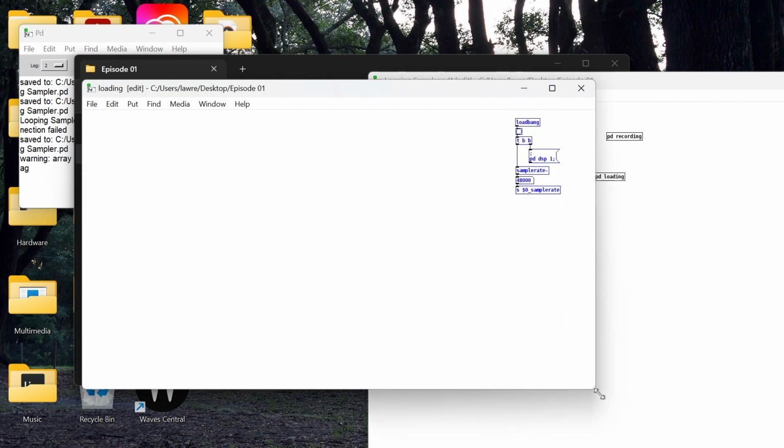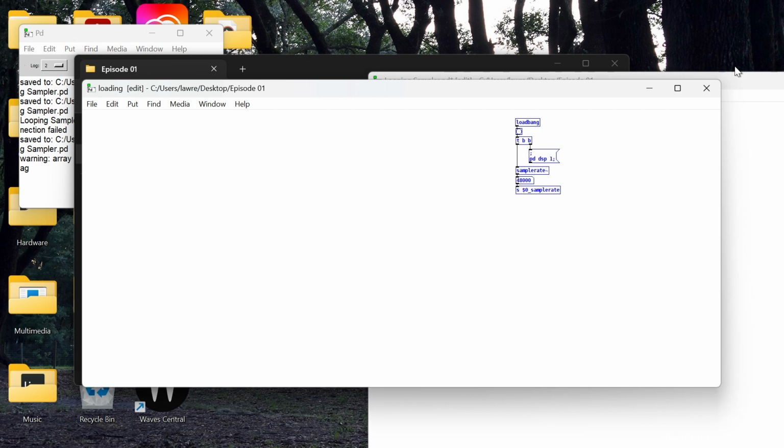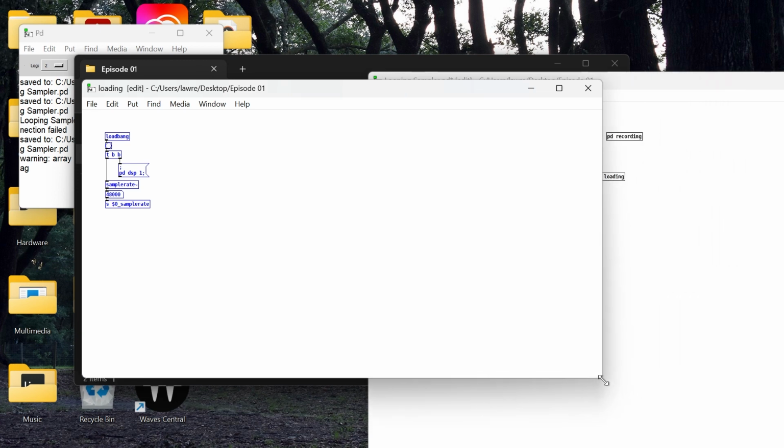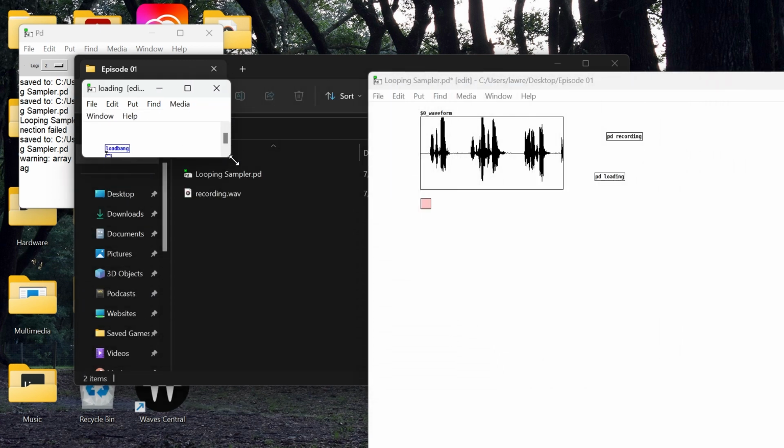Now, just so I can keep this window smaller, I'm going to move this over. When you do that, cutting and pasting, it always pastes it graphically where it appeared when you cut it. And so I want to just kind of move it over here.